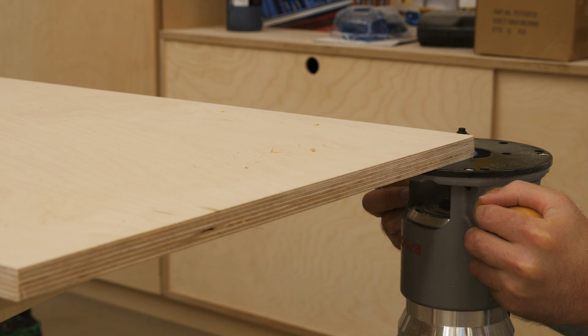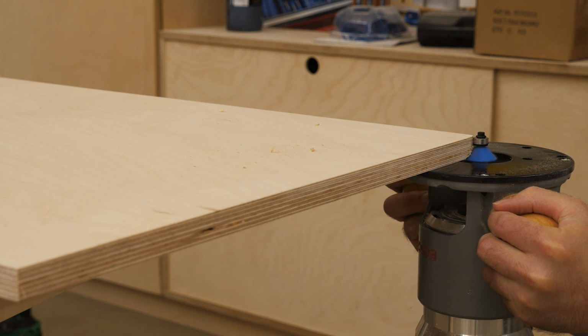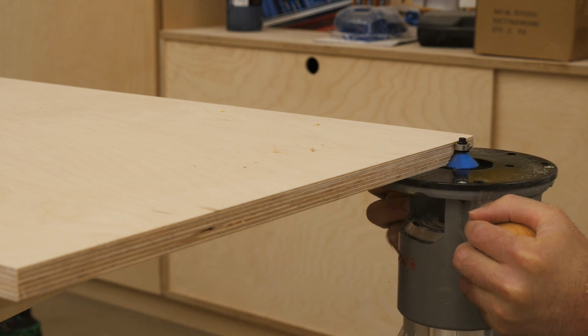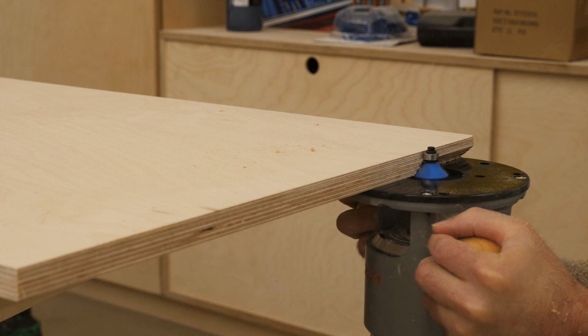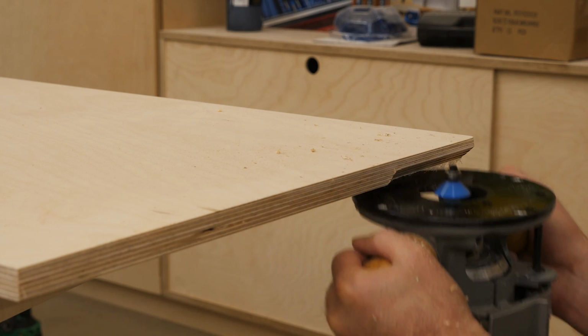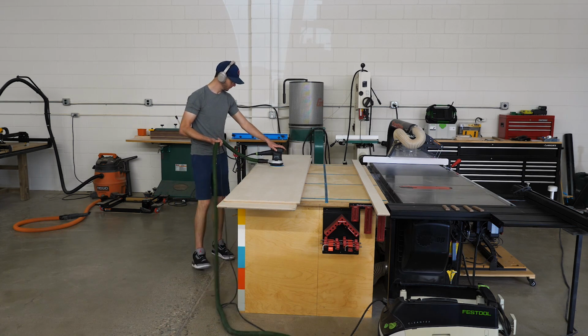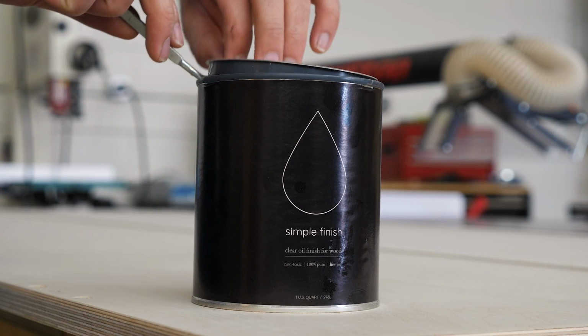Next I put a chamfer on the underside of the top, and a small radius on the top edge. And I probably should have removed these to do this, rather than holding the router upside down, but it worked. Next time though, I'll remove it and do it the normal way. Then it was on to sanding, finishing, and delivering this guy to the office so they could start using it.